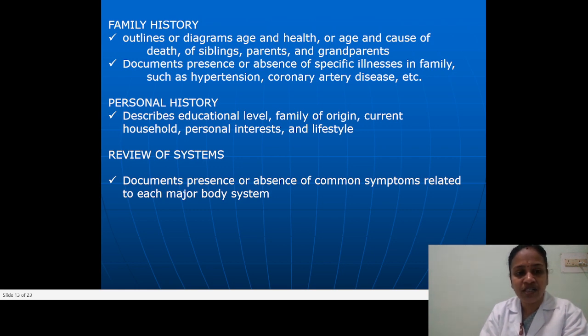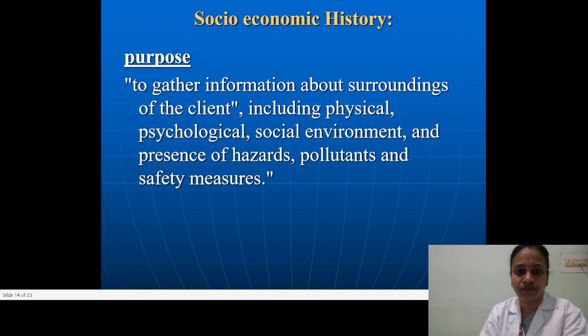Under the personal history, try to include the habit of exercise and intake of water per day, maybe 7 to 8 glasses. All such things should be included. Apart from this, in taking a comprehensive health history, a nurse has to include the system-wise observation of the patient, that is head to foot assessment, and document it properly. So that is what I mentioned about the socio-economic status.